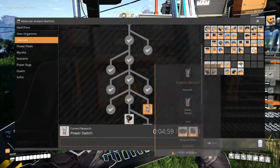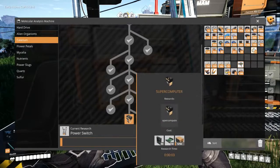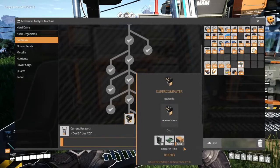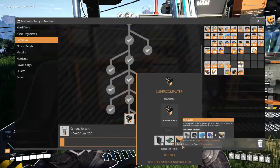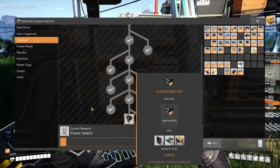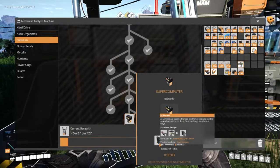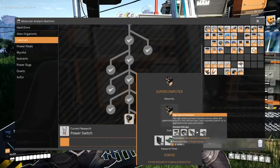Bam. Do it. 5 minutes. This is going to be the difficulty. Look, 50 computers. Computers took so much to make just now, over the last couple of days to get where we were. Not to mention these which I've just made. And those which take a lot as well.